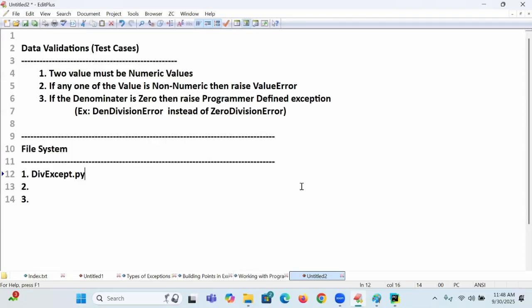Next is the div operation code, business logic code, div operation demo, that means div operation execution.py. Here it is going to contain exception hitting and exception handling.